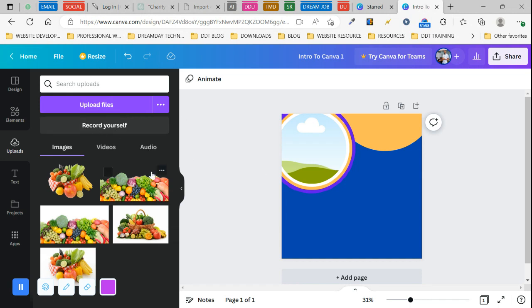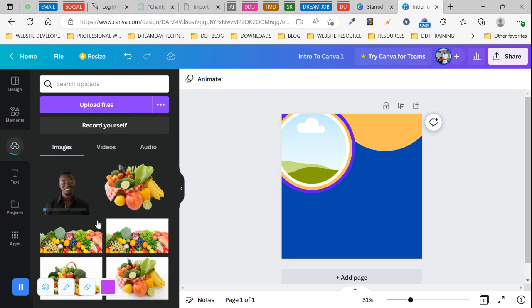So now we want to first upload an image. Then after that, we also look for Canva images within the platform. So we say upload, and under upload, we go to images and take a look at this handsome guy. I don't know, but I think he is handsome. Let me go through this step again. You go to upload and search for the image, and maybe I will choose this handsome guy and say open. And that will easily upload.